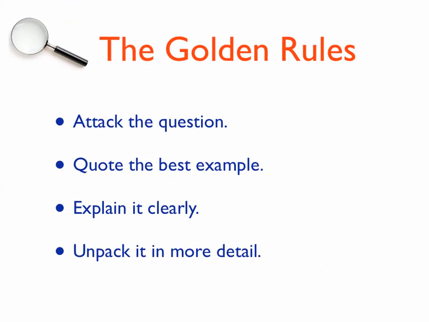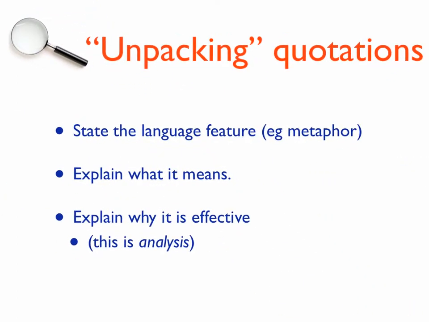So the golden rules for analysing your text: attack the question, quote the best example, and then analyse that example. You analyse it by explaining it clearly and unpacking it in more detail. Then we looked at, well, what do you mean unpacking? How do you unpack quotations? Here's what you do. State what language feature you have identified, explain it, and explain why it's effective.